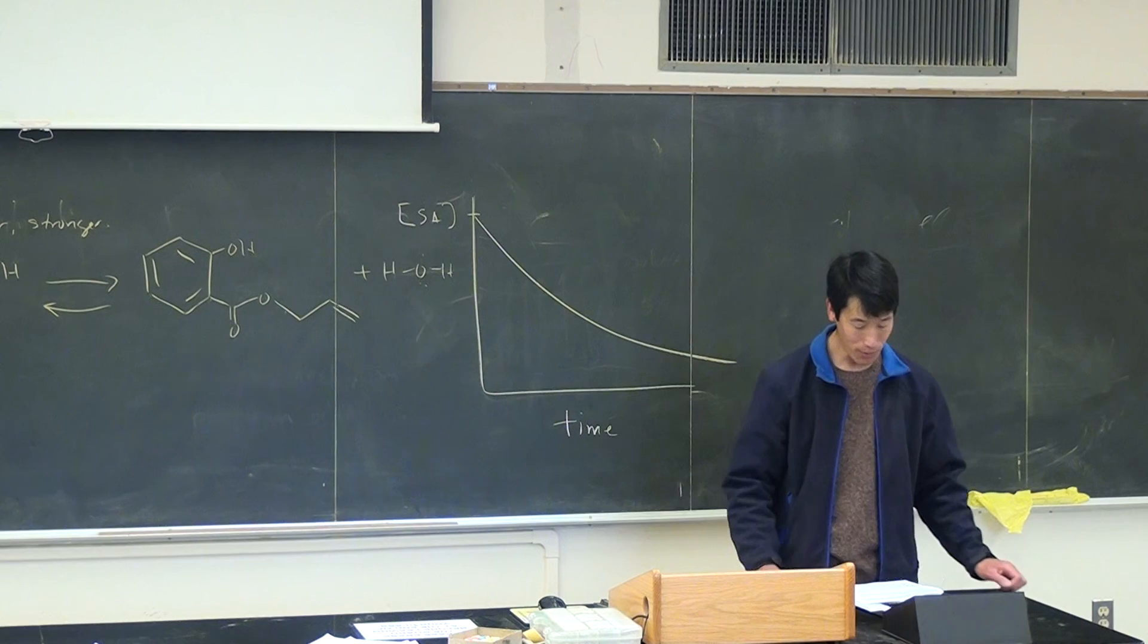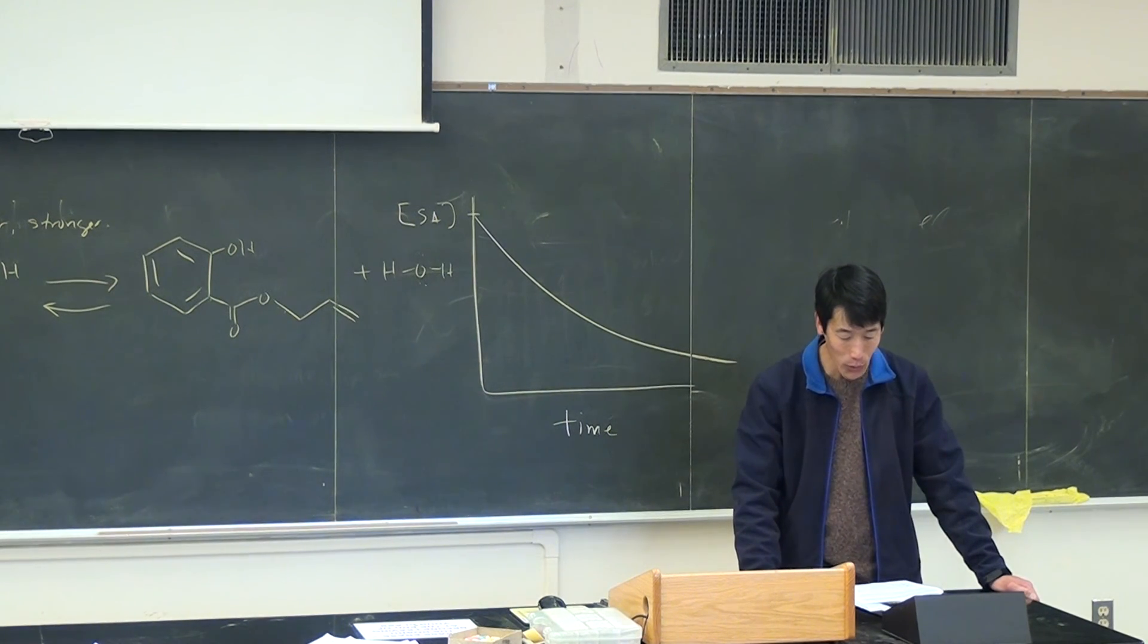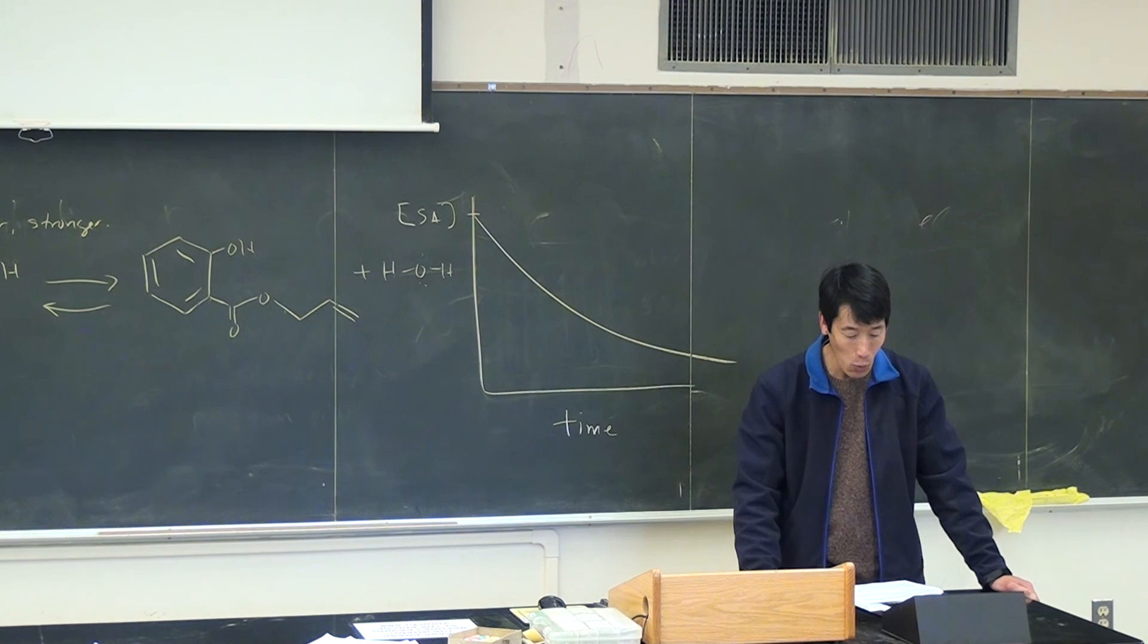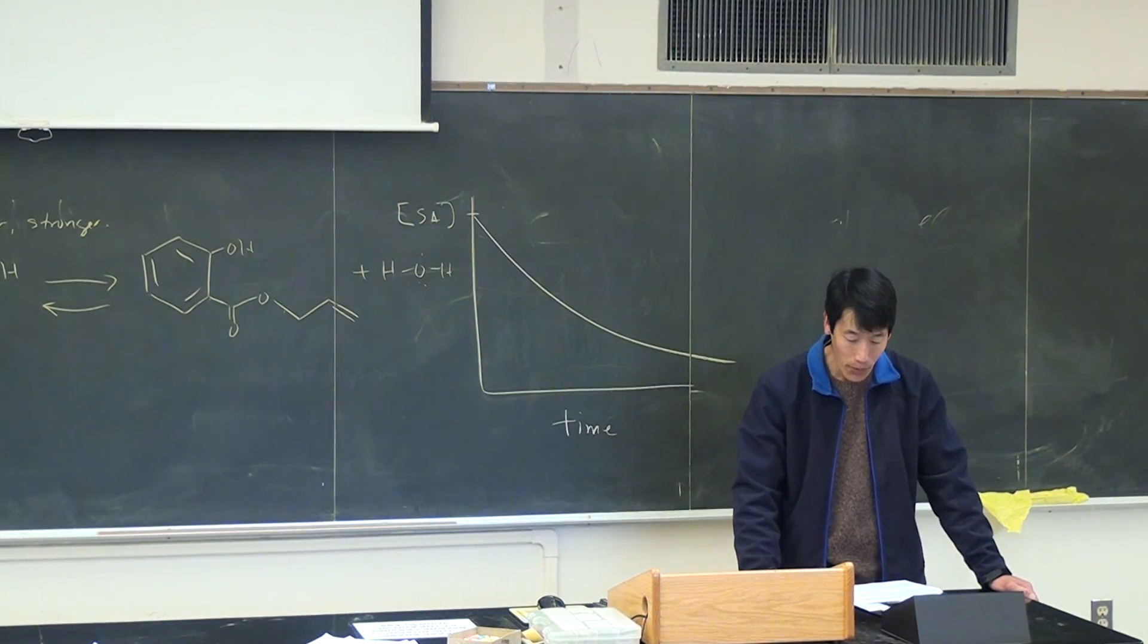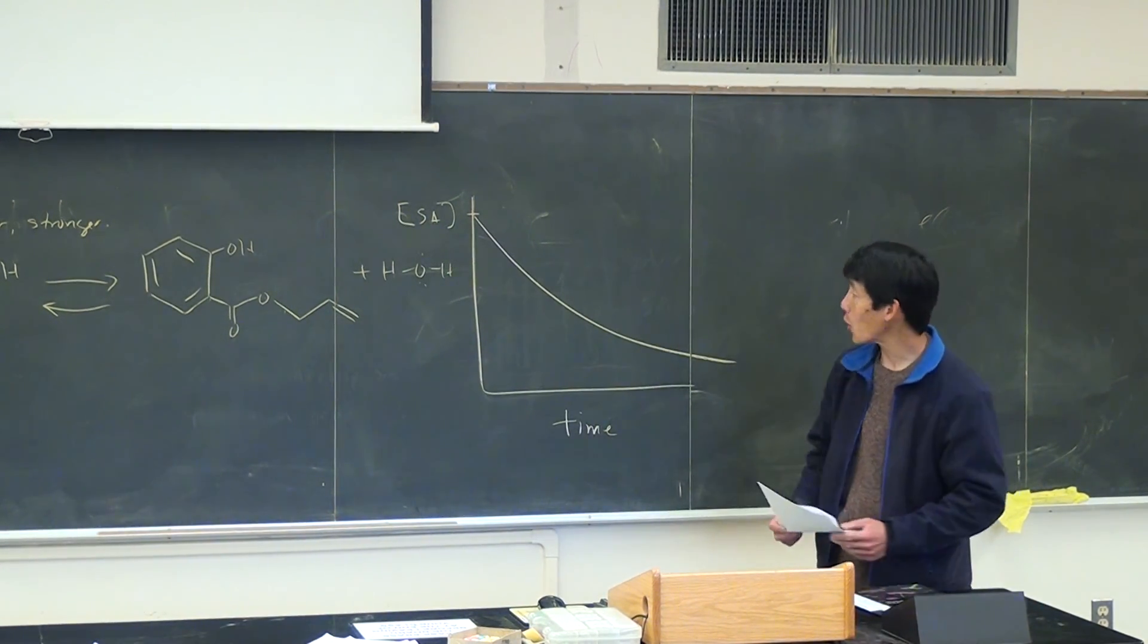Are there any questions on question three? Okay, let's go to question four. This is what I do with the iodine clock reaction. So part A, at time equals zero, one mole of iodate ion and one mole of HSO3 minus ion are injected into one liter container that's completely filled with water. One second later, before the reaction is complete, the contents of the container are analyzed.